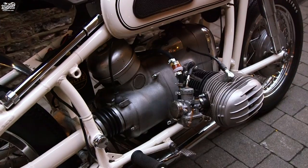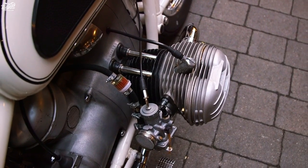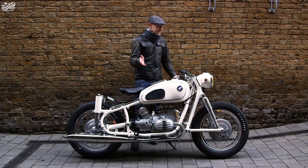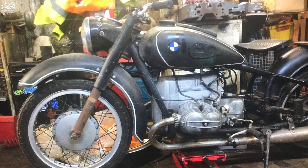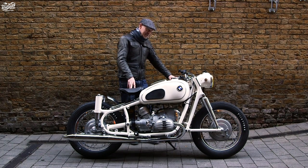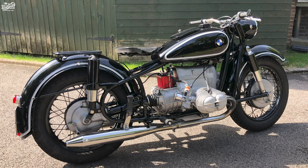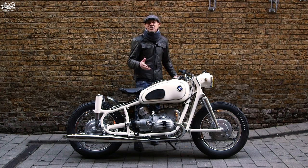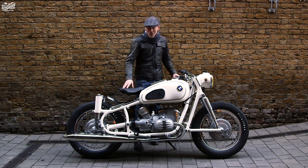I also got hooked on the style of this bike, the way the flat twin engine is great. I bought this because I was looking on eBay a couple of years ago and found a 1959 black one. A clever guy had got hold of it and put in a 1000cc racing RS 1988 BMW engine. With this kind of cool setup and the 1000cc engine, it was just amazing. It's a great bike. I've still got it — I'll have to come and show you it one day.